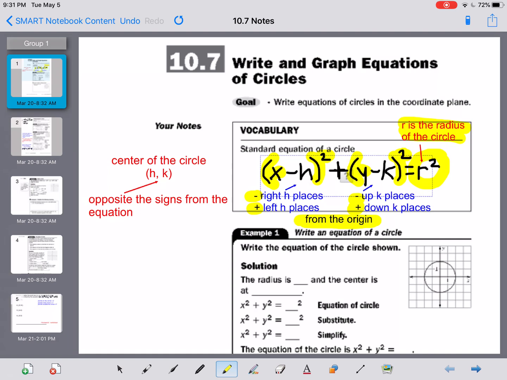Okay. I do want to make sure I point out too what I have over here in the margin. The center of the circle is this point (h, k). And you can either think of it as moving from the origin or you can go straight to that point (h, k). The big thing you need to notice is because in the standard equation it says x minus h and y minus k, your center's always opposite the signs from the equation, what you think they are. They're always opposite, and that's going to be important as we go through here.